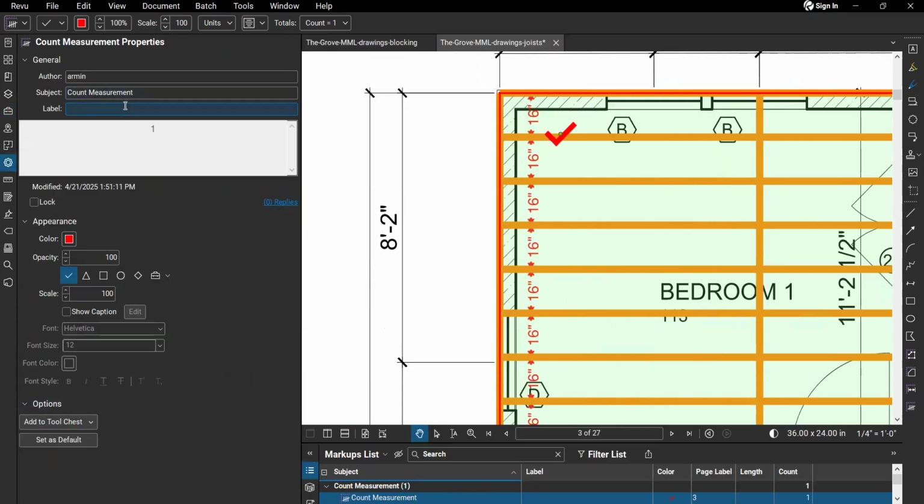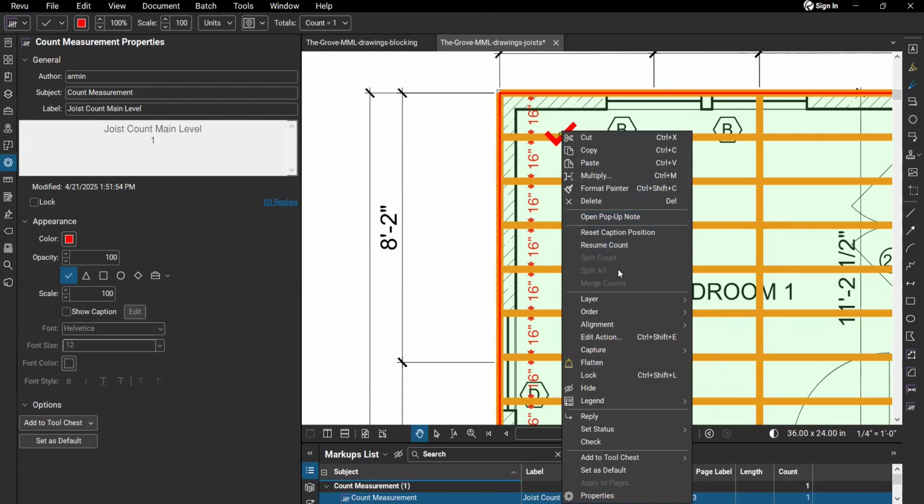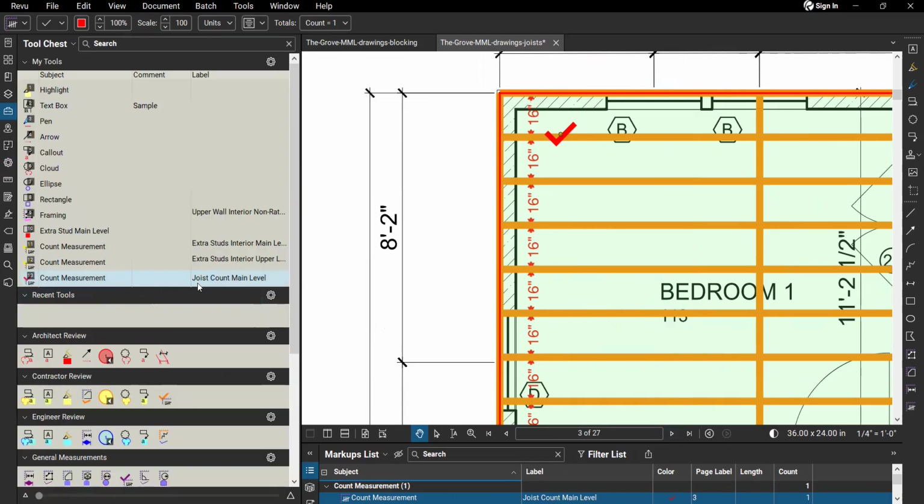So I label it as joists, something like that. The next step is to add it to your tool chest, in my tools. Now we have that here. Go to this tool chest menu, and you see it there.